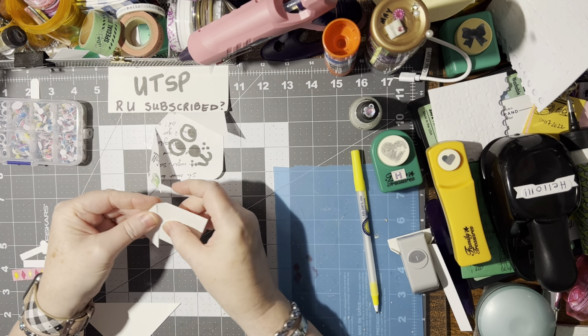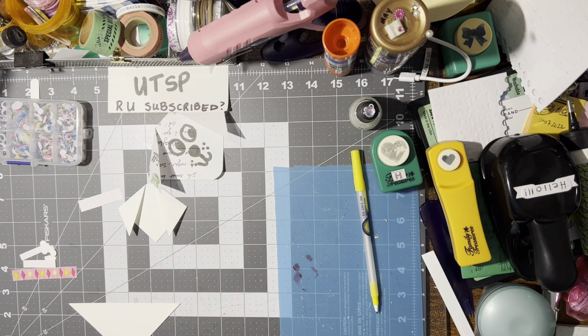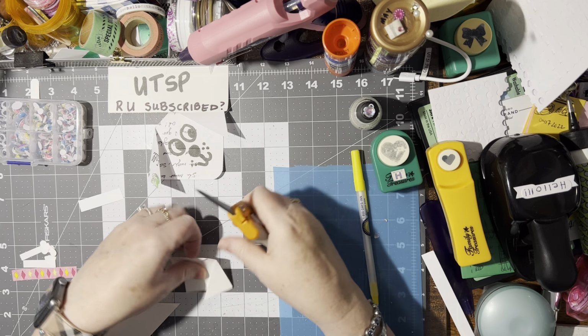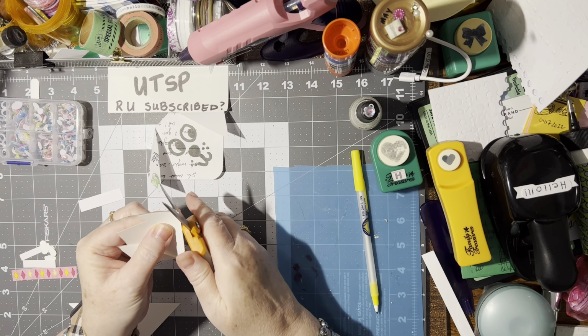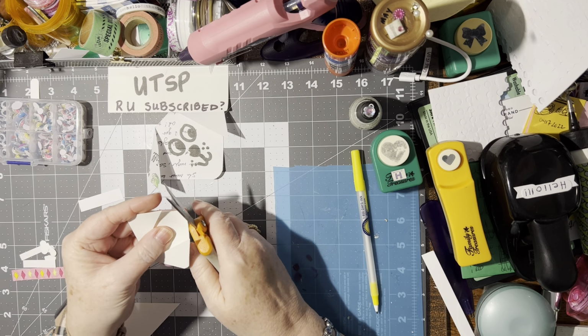because these are his 2 ears. This is his face. So his ears are fine, and then I wanted to round off, and if you have a rounder, you can use that. I figured I'm just going to use my scissors because some people don't have rounders. So I'm going to go ahead and round the corners of the ears off. There. And then I'm going to round off the bottom of the neck.